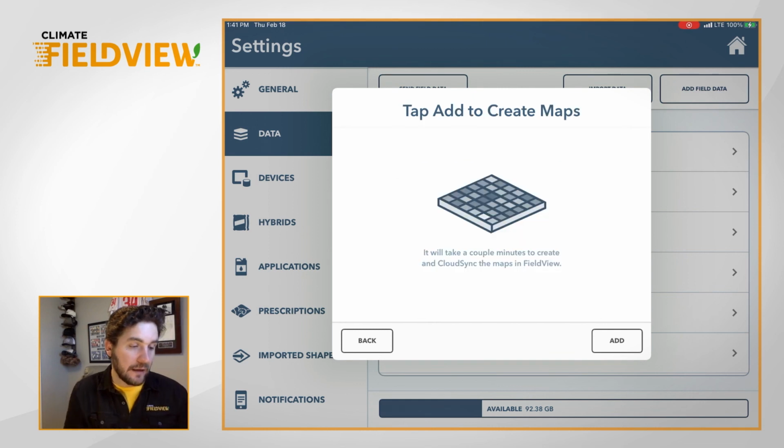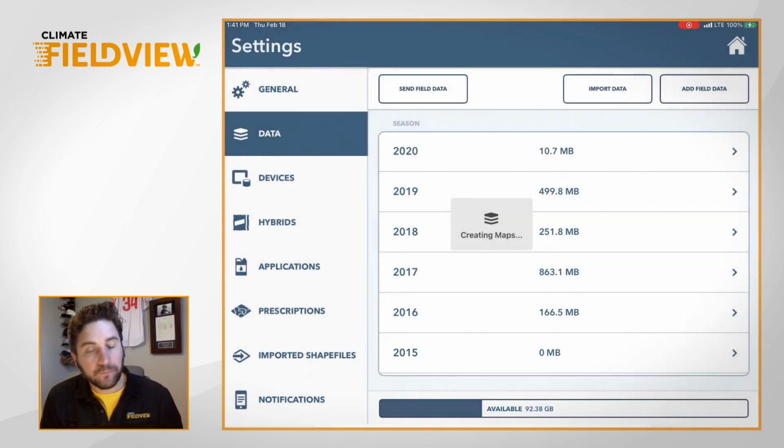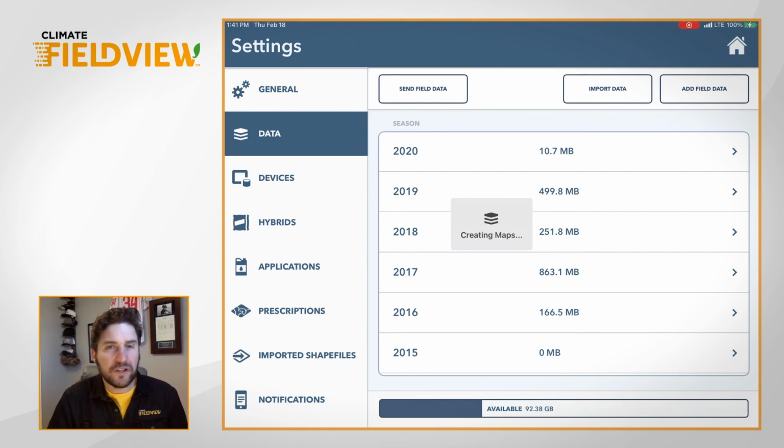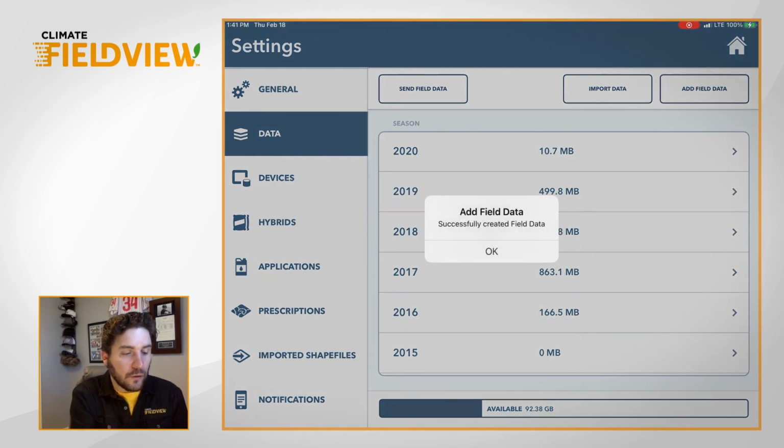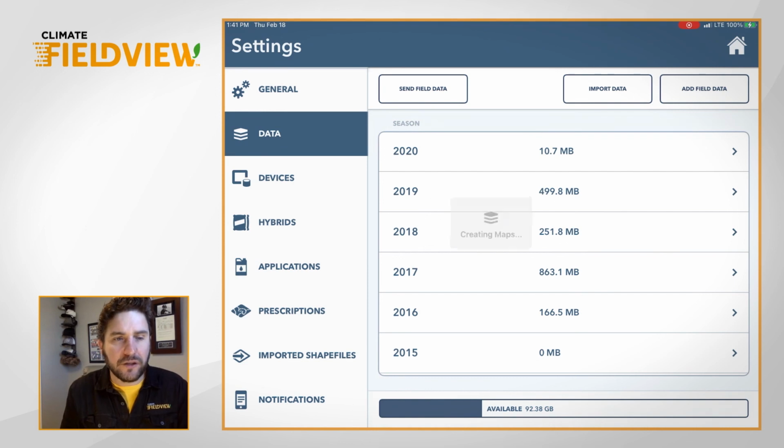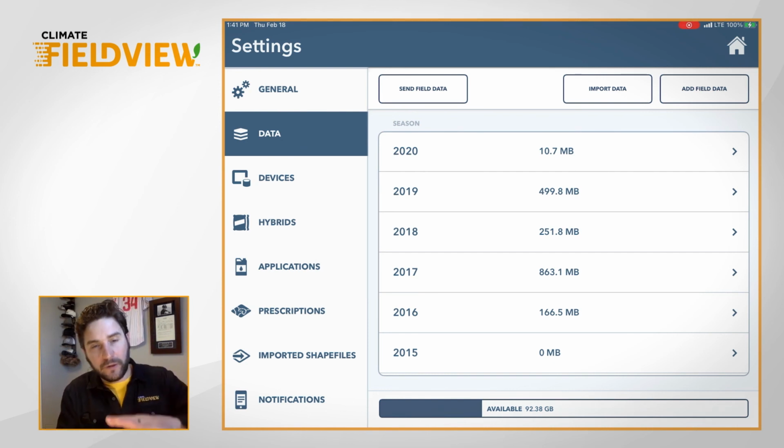And now it's going to ask me which satellite image do I want to use. And the neat part about it is it takes our scouting images and our satellite images and it correlates yield to those areas. So what we're trying to do in those situations is take a field health image that gives us a really good perspective of what went on in that field and where the yield actually lay. And we're able to overlay that with that satellite image and that yield number, and it'll give us a yield map. The neat thing about it is how granular it gets.